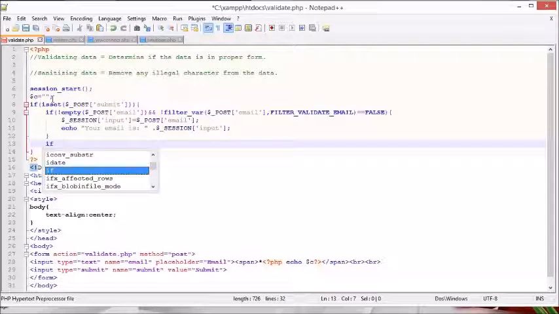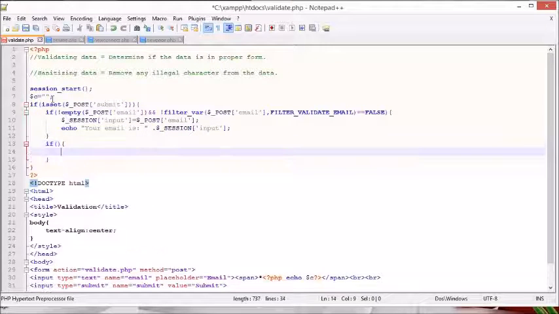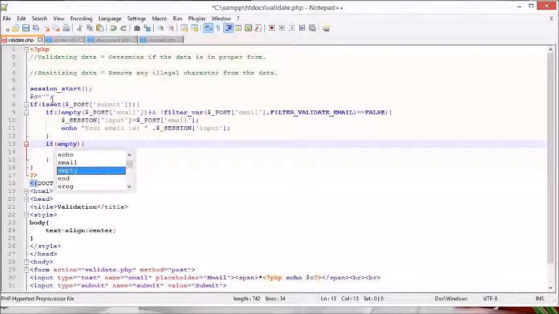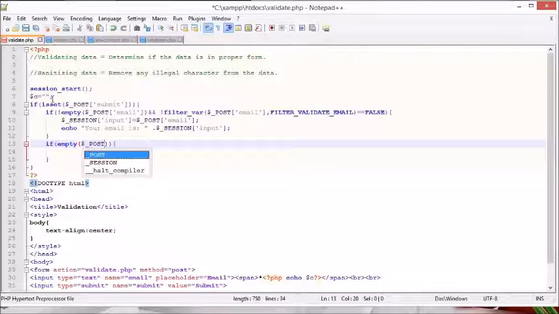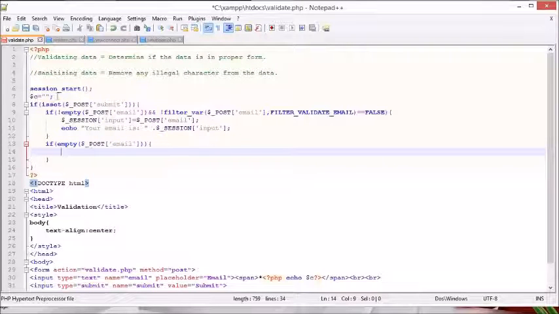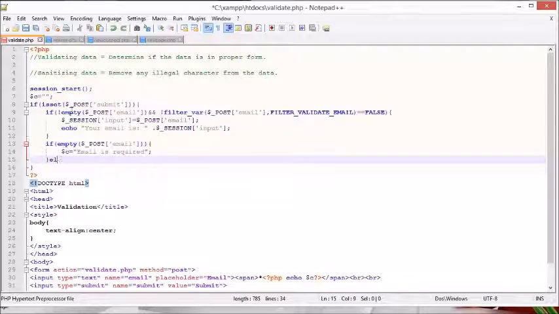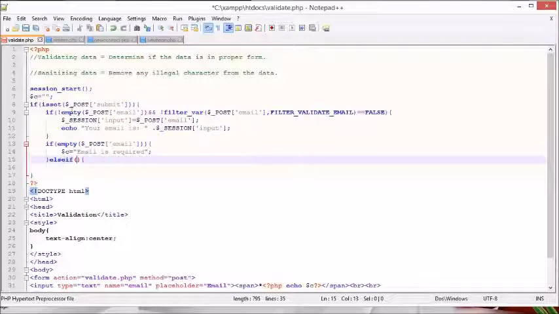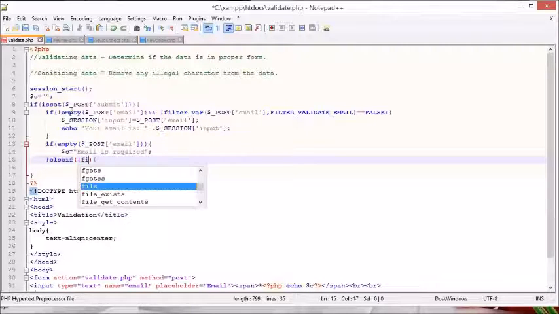Now, if there are any errors, let's say if the input is empty, then what do we want to do? Suppose email, that variable that we made, C, is going to say "email is required". Else if that's not the problem, let's say that the email is not a valid email.